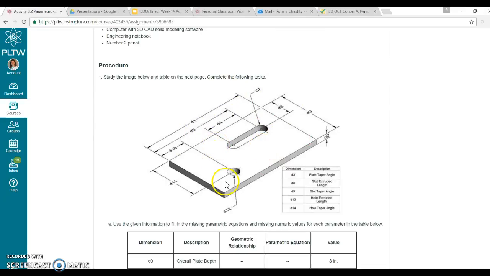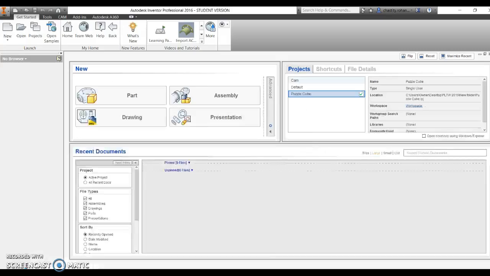The big thing you have to realize is these shapes that are here are what we need to make sure we're following. So if D0 is this, I want to make sure that's the first thing I do. And then D1 would be the next dimension that I do. So let's start with that. I want to go in here and just make a part on Inventor.